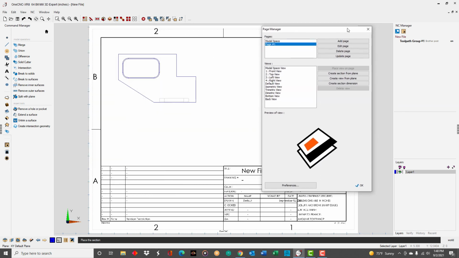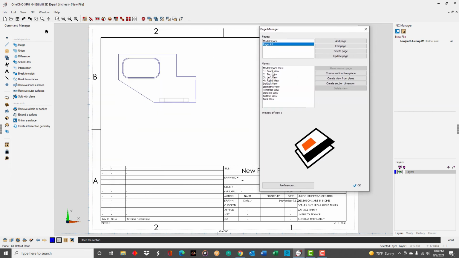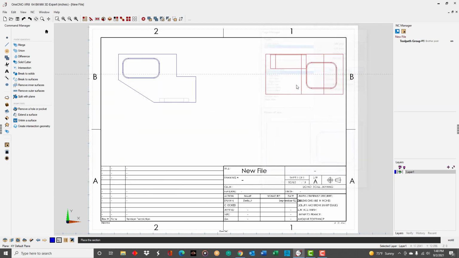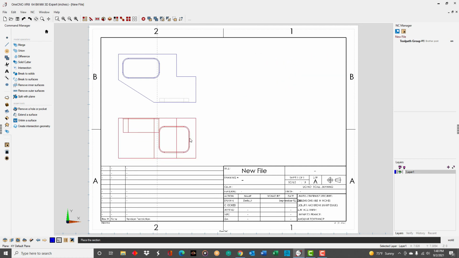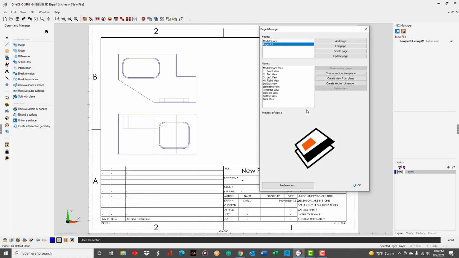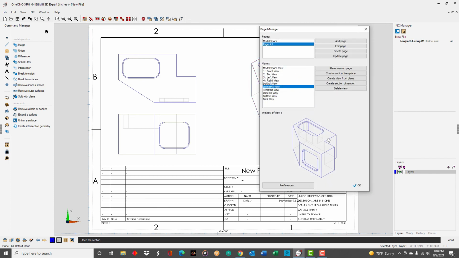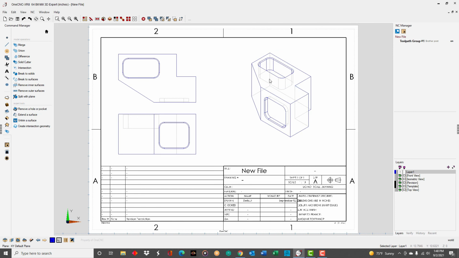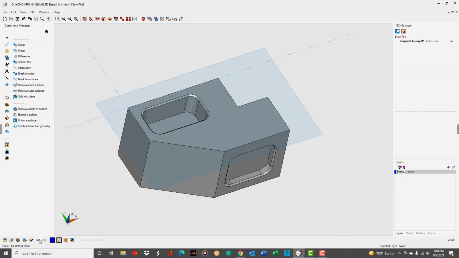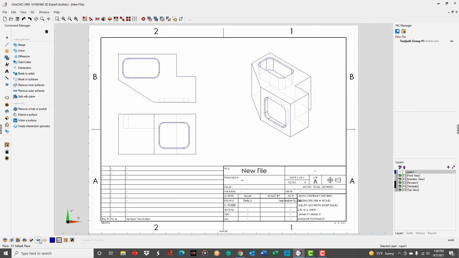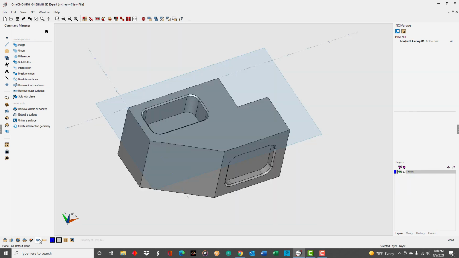All right, now let's create, how about a front view? So we're going to go front view, place view on page. Now we can place that on top or bottom, whatever we'd like. And why don't we complete this with making an isometric view. Let's place that right there. All right, very good. Now at this point, I'm just going to click OK. So this is your page view, and down here, you notice you have these arrows. So you can click back and forth between model view and page view anytime that you'd like.